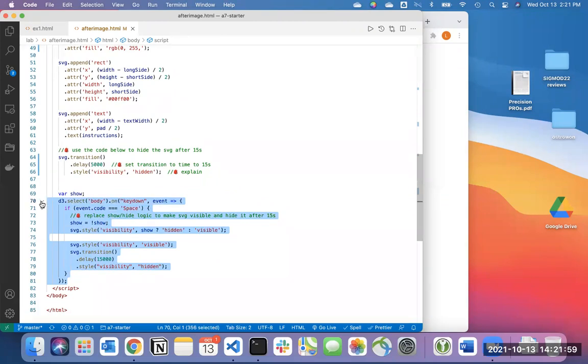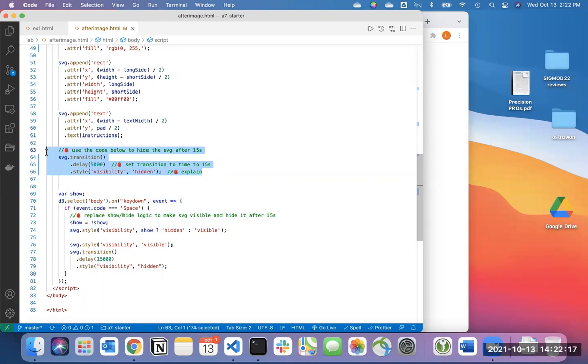This is difficult. That as a selection, it does what? What is the dot on? No, we remove the SVG, we do it here. Right? So why do we do it again here?